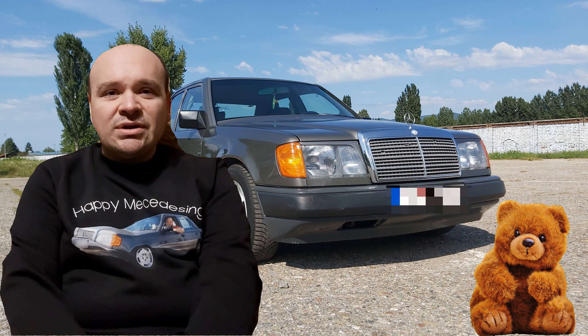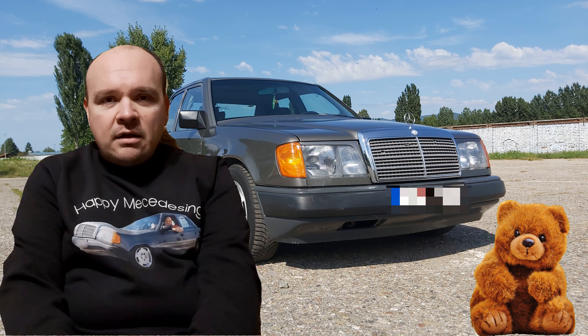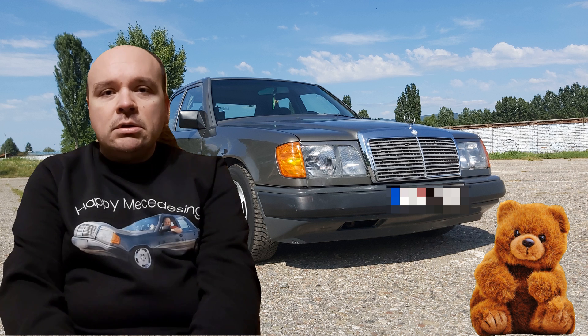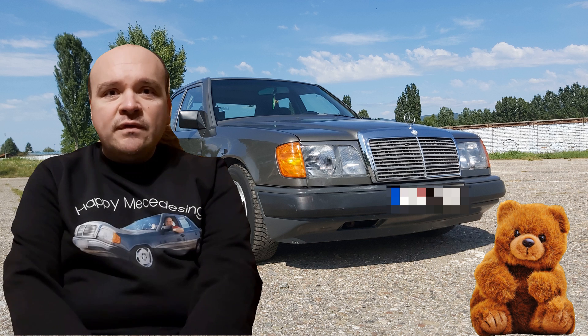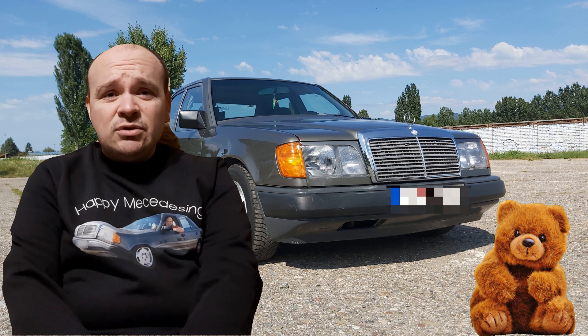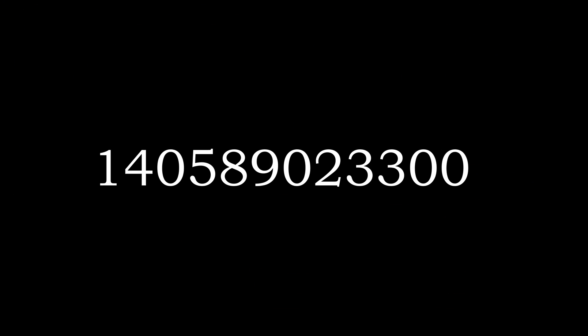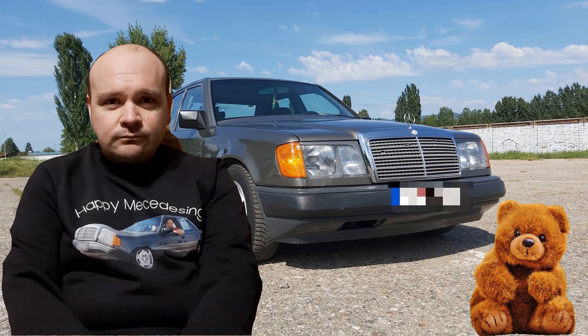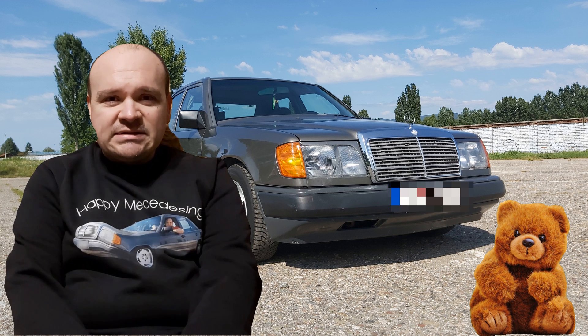Here today I wanted to make a quick video for the purpose of the temperature gauge, or for any other purpose like a blown bulb — for example, you will have to remove the dash. In order to do that, you will need a special tool that Mercedes-Benz sells under this number and it costs this much, as you can see.